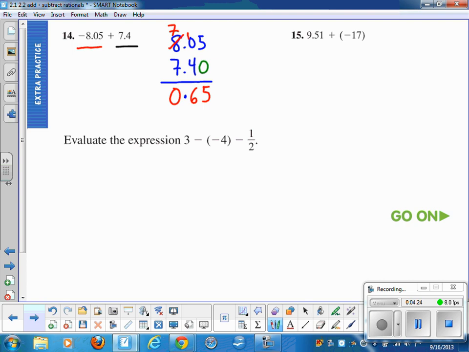Now, a lot of problems with this is that people will tend to forget the sign of the answer. So I want you to come back here and realize that you started with more negatives, so your answer is actually going to be negative 0.65. Sometimes I put the sign of the answer in first so I don't forget it.